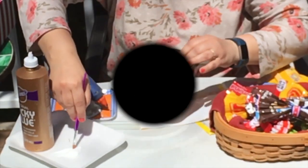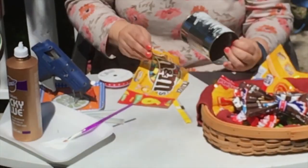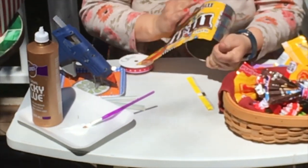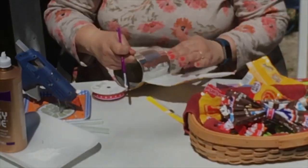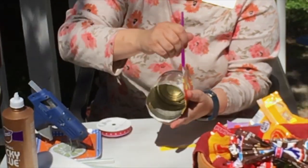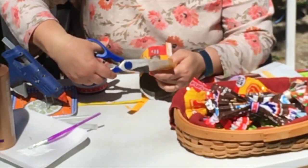Take your paintbrush and put the glue onto the can. You don't have to get every little spot, but especially get the edges. Now line up the candy wrapper with your can, usually starting with the bottom and leaving a little bit of hangover at the top edge — that way later on you can roll it over. Add a little bit more glue, roll more of it down, and keep continuing, working in small areas. Once you get all the way around, if there's some part of the can still showing, you can use that extra piece you saved from earlier.